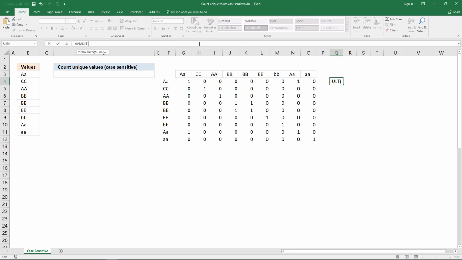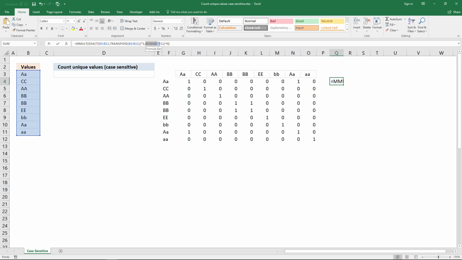parenthesis, and the first argument is this array, and the second argument is going to be an array that has the same size as this cell range here, and all the values must be 1. To do that, I'm going to use the ROW function and then this cell range, ending parenthesis, and the power of character, and then the exponent is 0, I believe, and then an ending parenthesis. So enter this as an array formula.